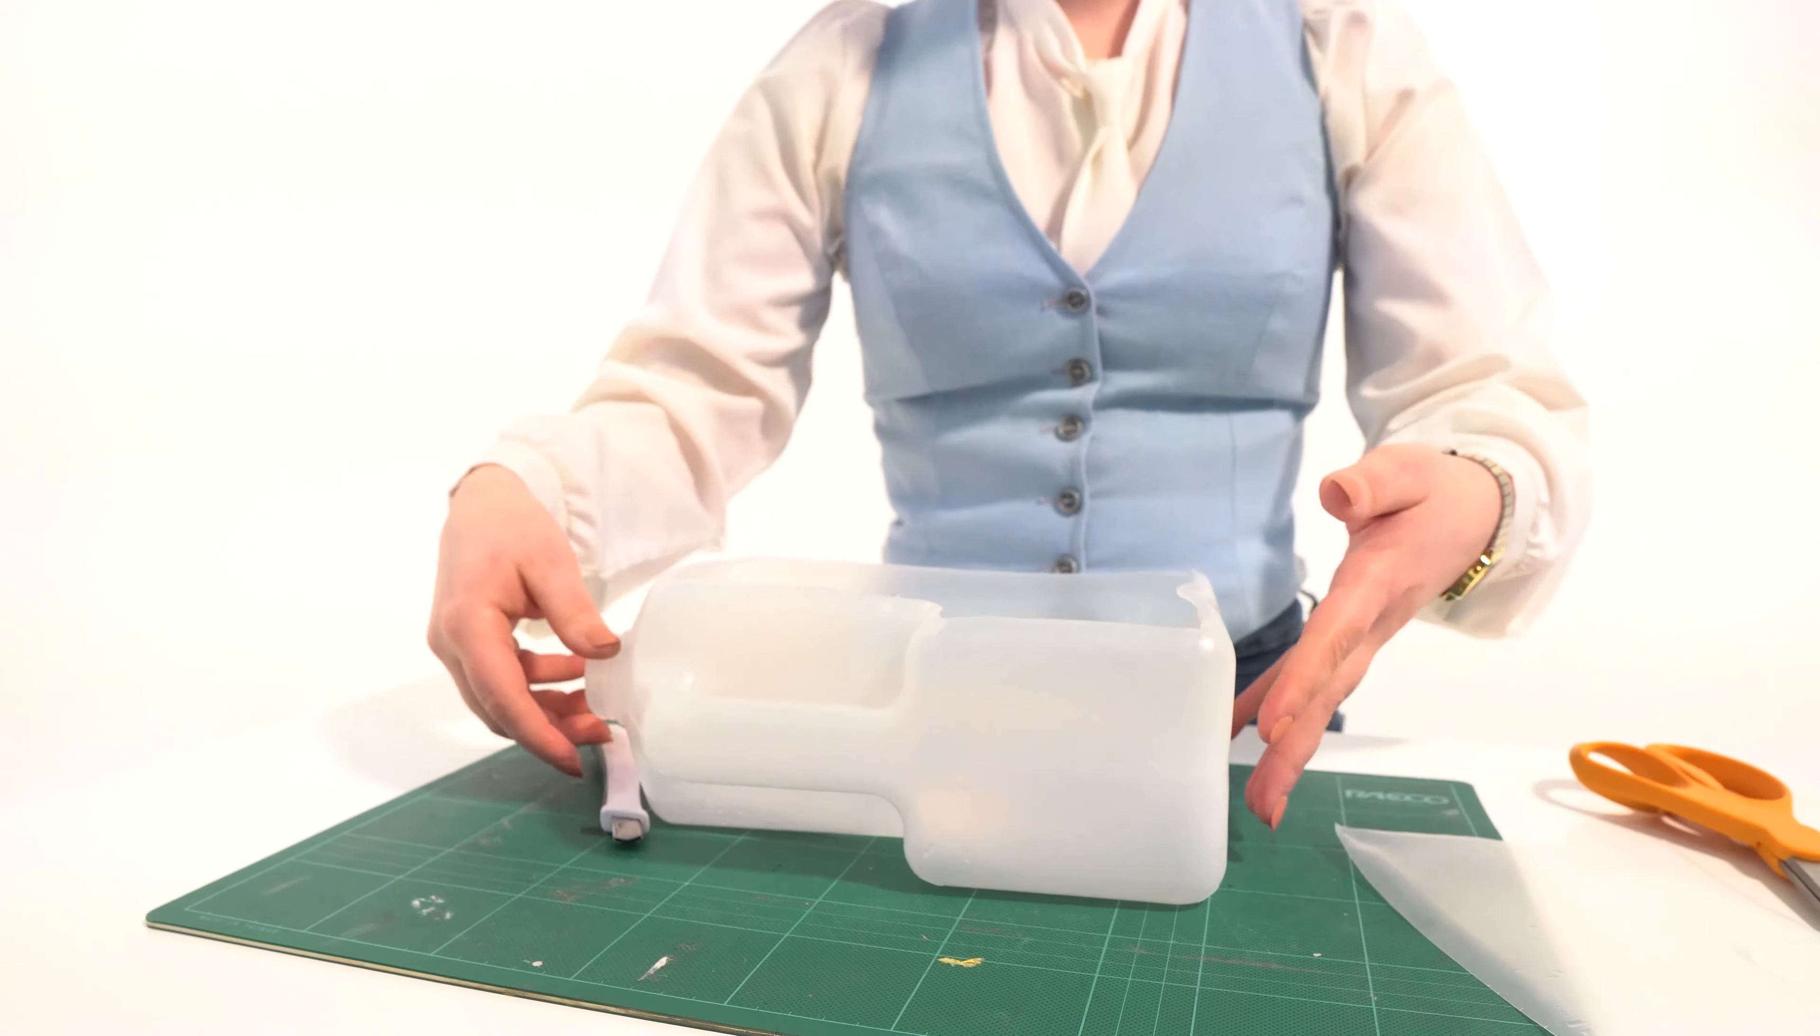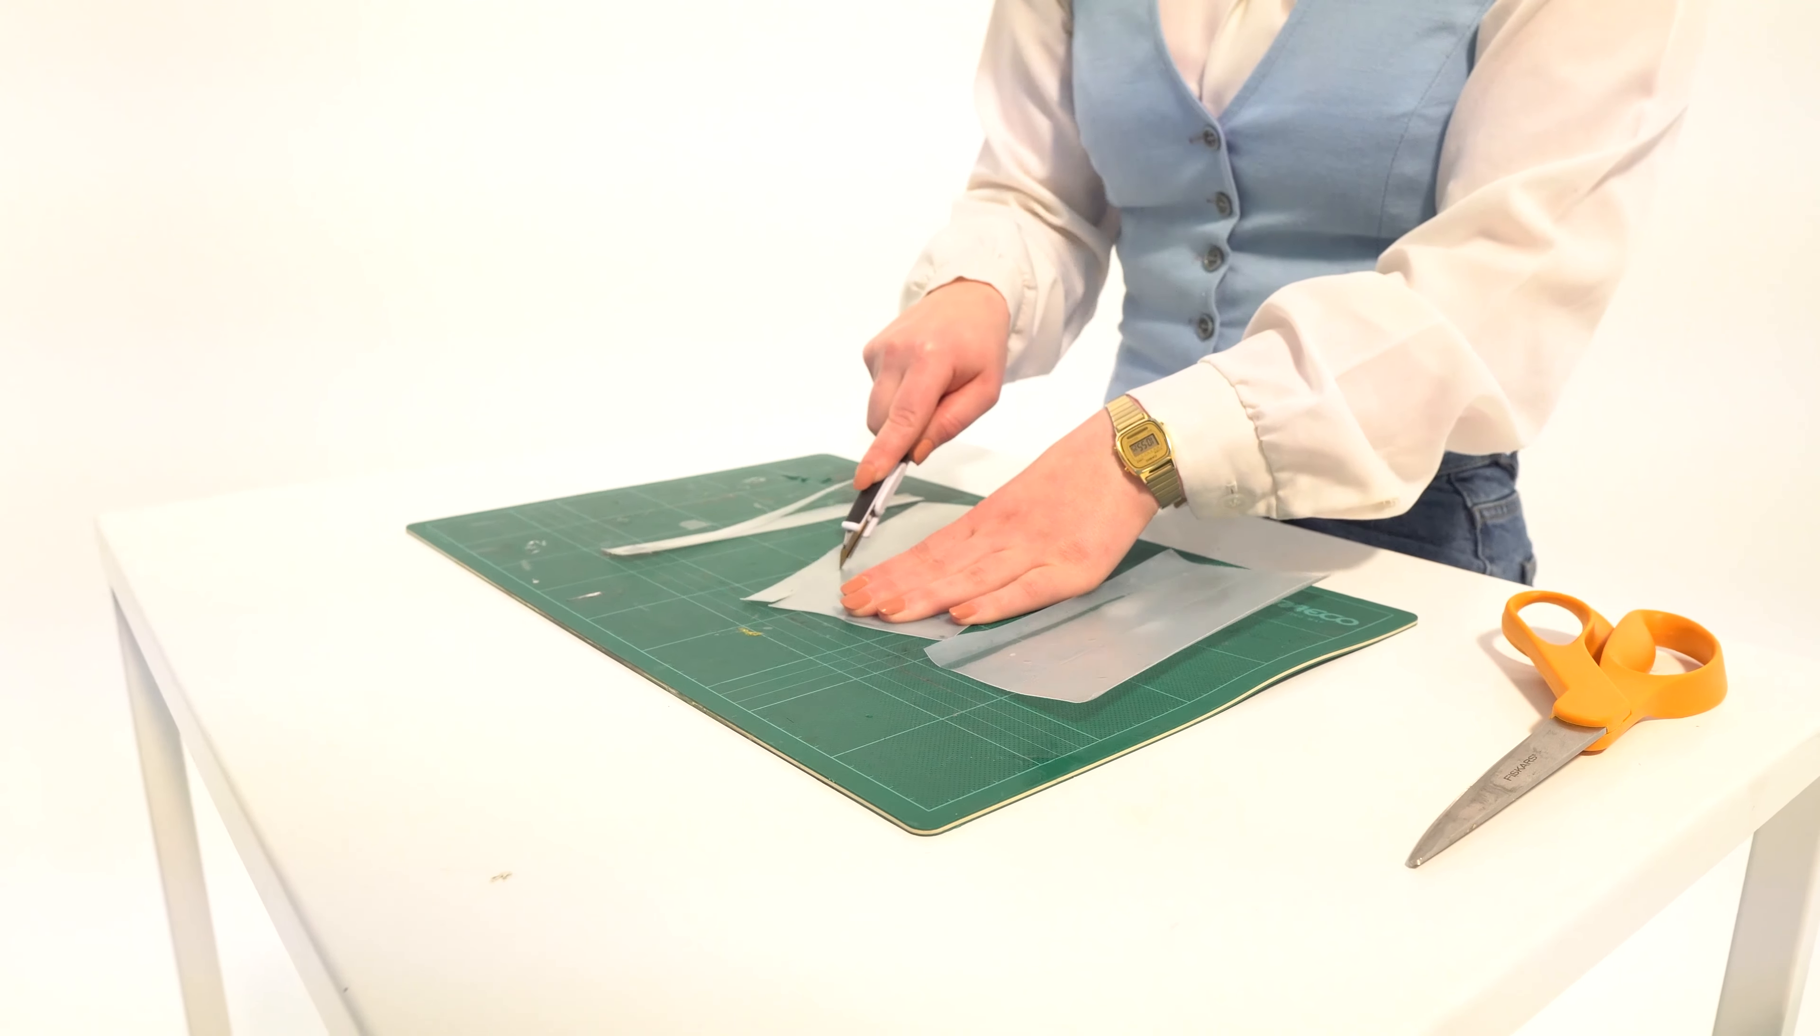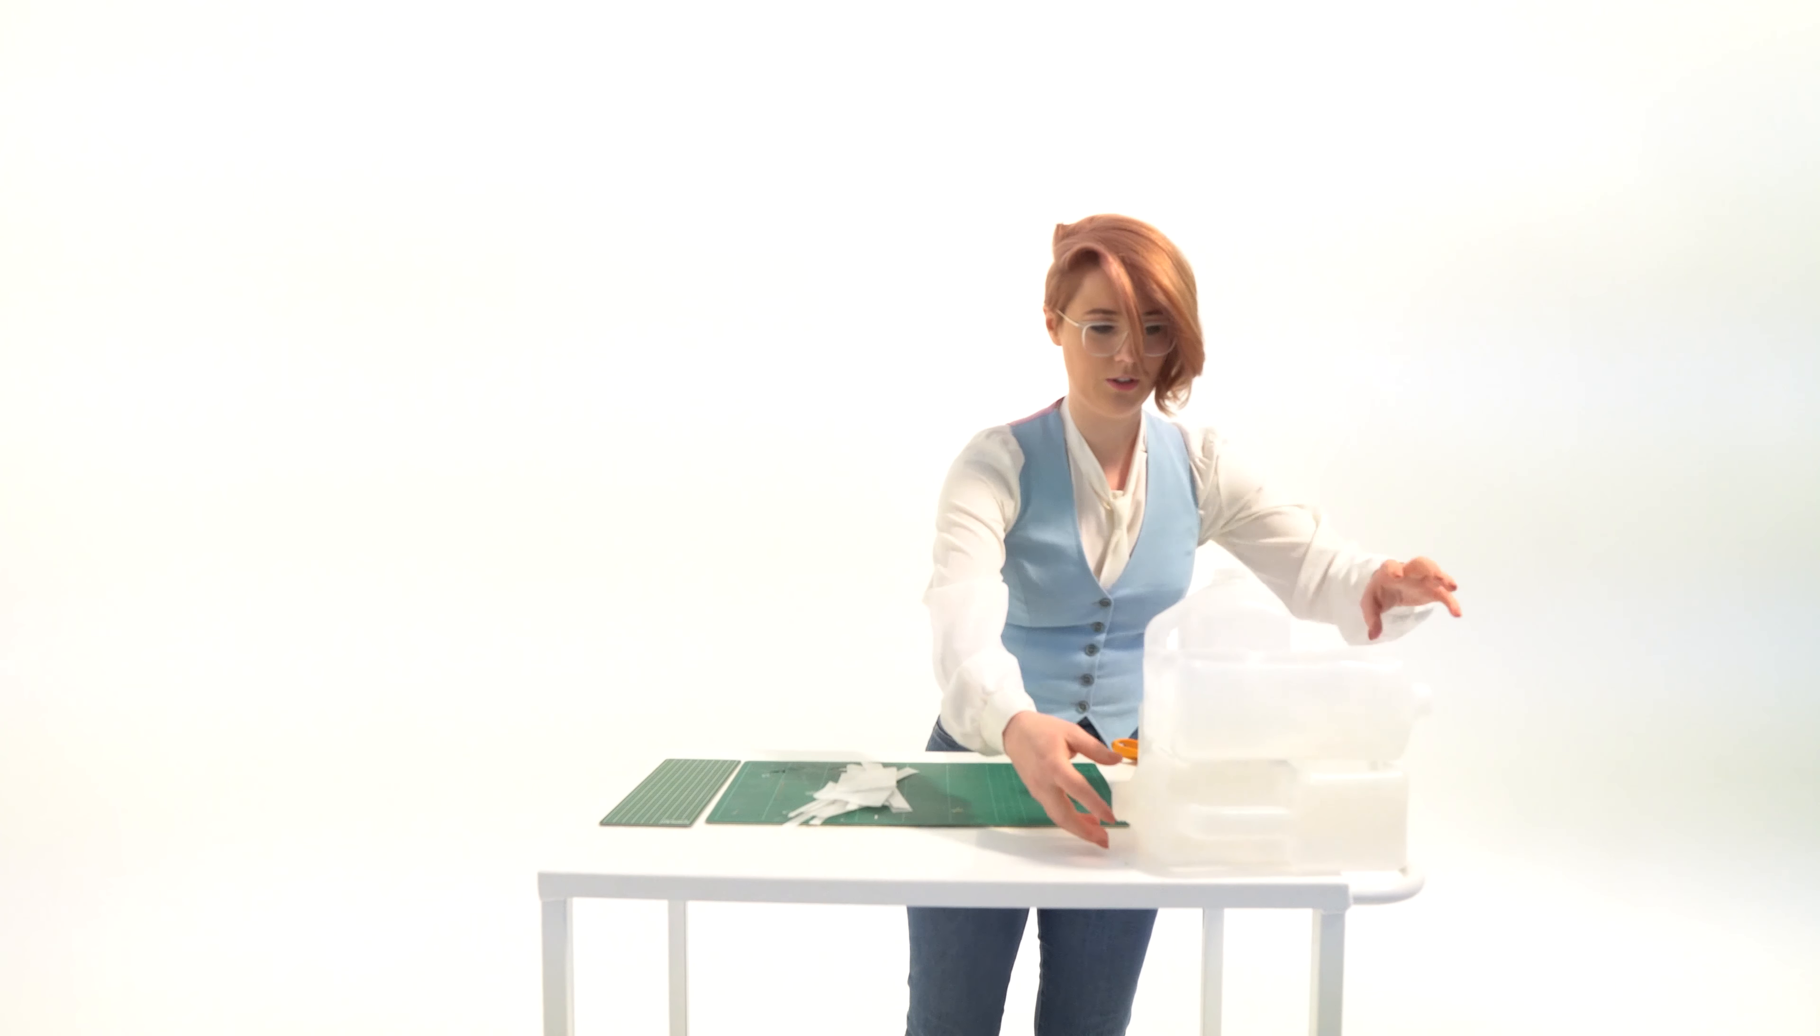Once you've got your plastic cut, you might want to think about what you're going to do with your light, but if you're just wanting to experiment with the plastic you can start off even at this stage. I'm going to cut mine into little strips. A few thin strips so we can look at what those do, and a few bigger bits so we can look at stretching and changing it. Make sure you put your knives into a safe spot.